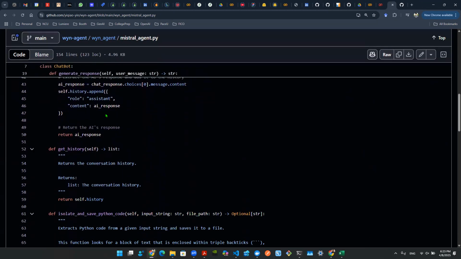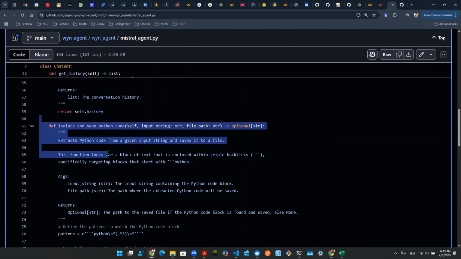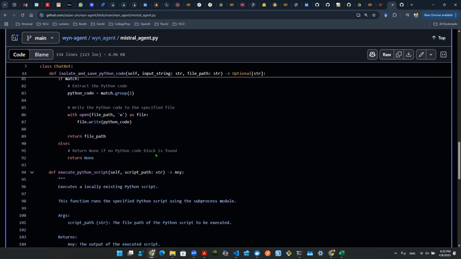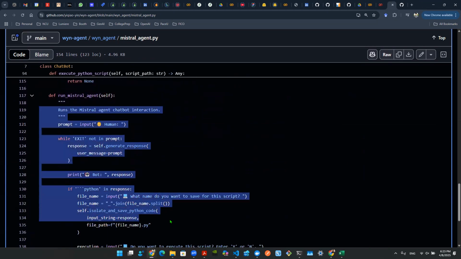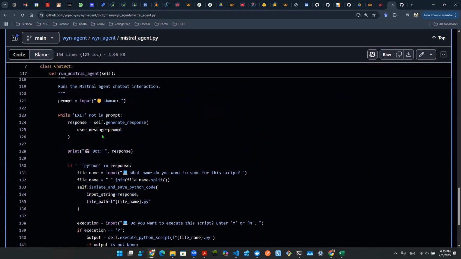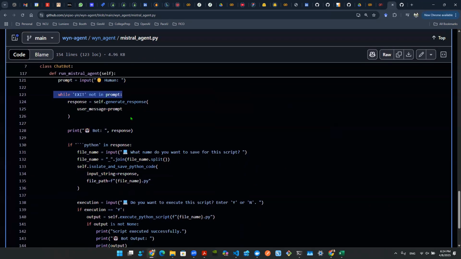And then somewhere down here, there's a helper function, isolate the Python code. And then how you execute it, let me show you. You run the agent, and then there's a while loop. In this while loop, literally there's just an if statement. So the router is essentially just one line of code, completely 100% hard-coded. If there's a Python in the string that's generated by the chatbot, then I'm going to do something a little bit different. If not, then you carry on the normal conversation.